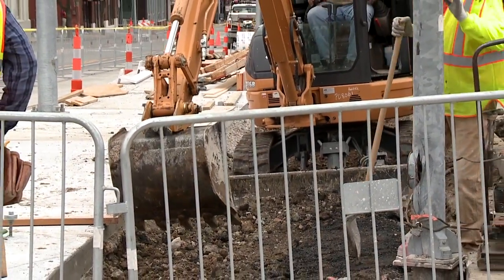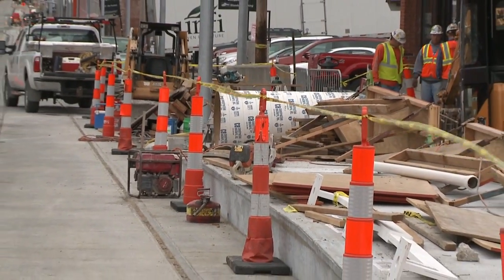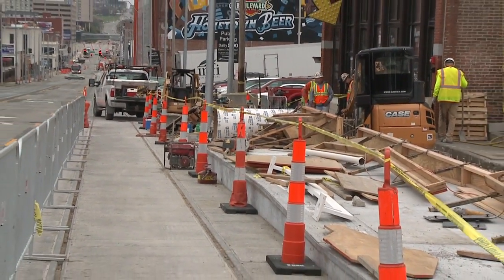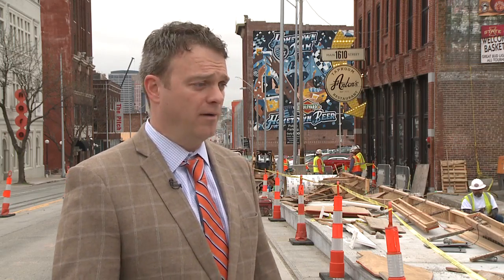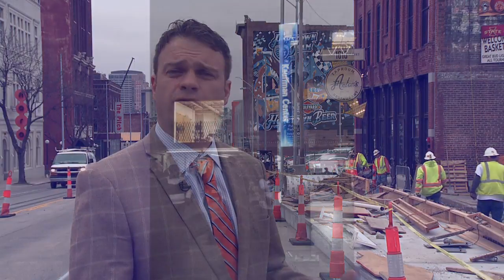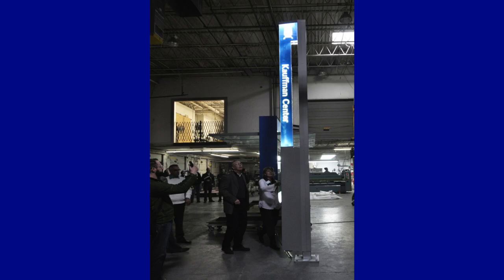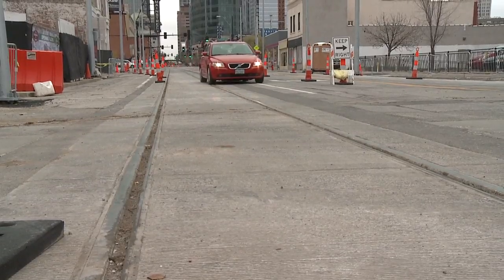Most of the platforms will be eight feet wide, and in almost all locations pedestrians will be able to walk adjacent to the platform so we can separate transit users from pedestrian traffic. Most of the platforms will have a seat wall where users can lean and rest, and most will include a shelter to protect users from the elements. With our one percent art program, many of the shelters will have an art application. Each platform station stop does have a marker for easy identification and will include a location map indicating all stops along the alignment, as well as bus stops and bike share locations.